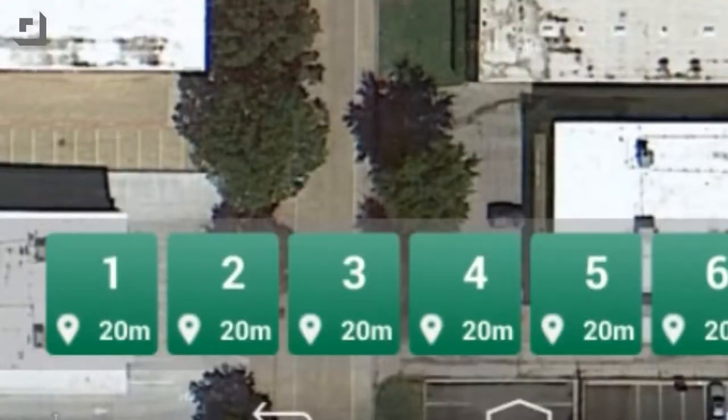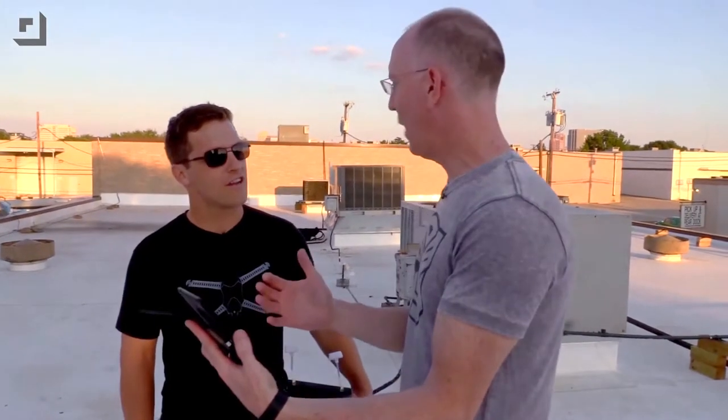It's also going to be at 20 meters high, so that's good. But we also want to tell it where we want the camera to look, so it doesn't just randomly fly around with the camera going in any direction. That's 20 meters from where we are — 20 meters high.